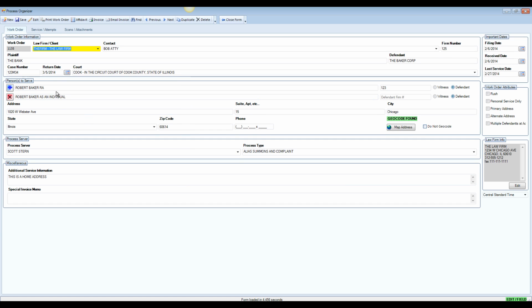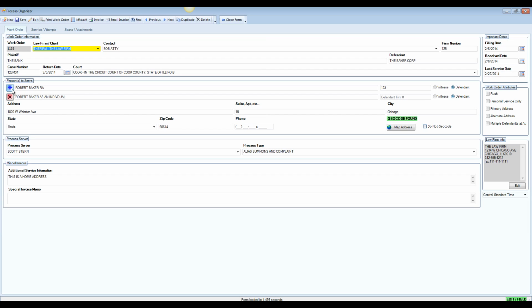As this is multiple defendants at one address here, we can keep adding by just hitting the add button. Let's say there were 3 people at this address, but this would give us 3 people at one address or 2 people at one address. It would print out one work order showing in the upper right-hand corner that this was either job 1 of 2, 2 of 2, 3 of 3, however you want it. But this is for one individual address, one individual invoice with multiple people.